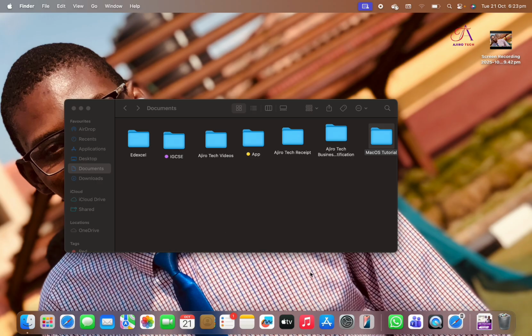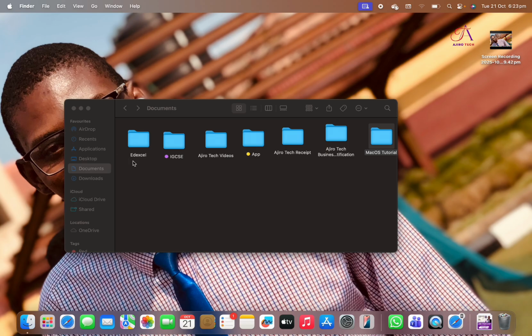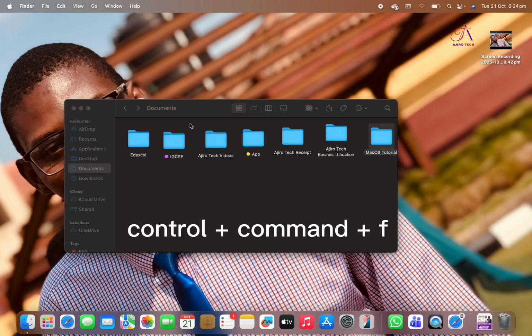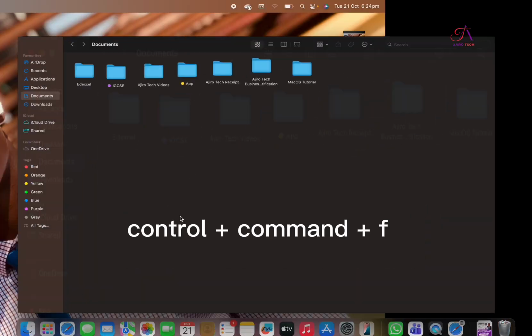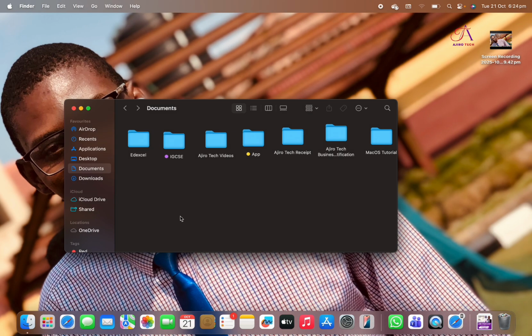For every application you open, it gives you an option here, right? Now, this is where I'm going to tell you the shortcut. Enter full screen. This is what you're going to use: Control Command F, right? Control Command F to enter full screen, and then Control Command F to take it back. All right, so that's one way to go about it. For everything you do, you have it right here.